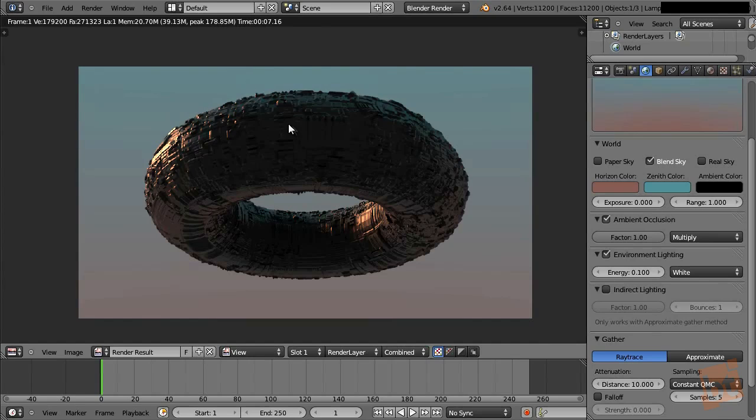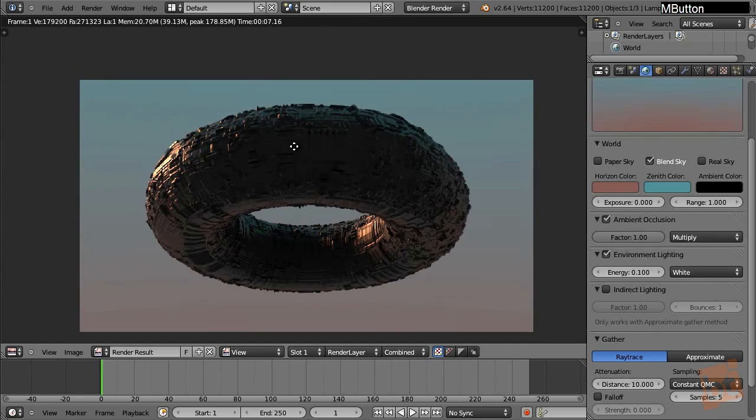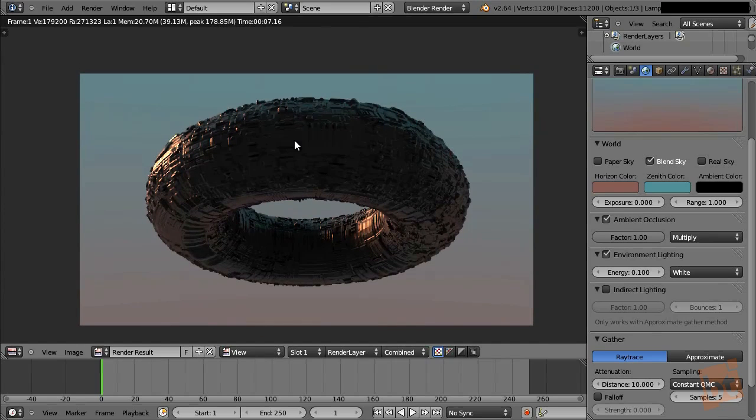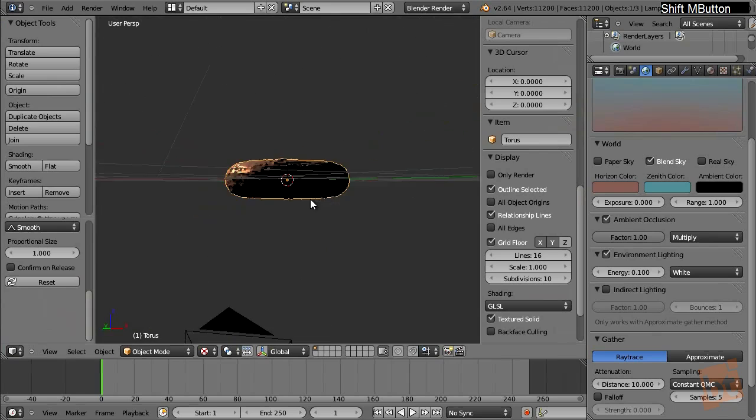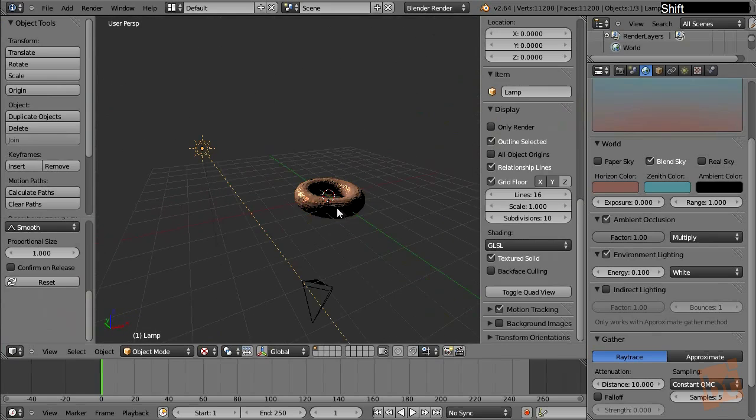So what I'm gonna do actually is to start playing with lights. Okay, we want, for example, this part here to be a little brighter, okay, and we want this to be a lot brighter, so we have more light over here, because otherwise it's very, very dark. So start playing with it.